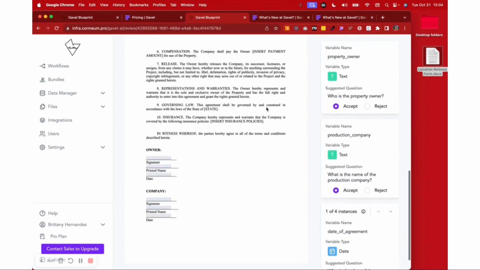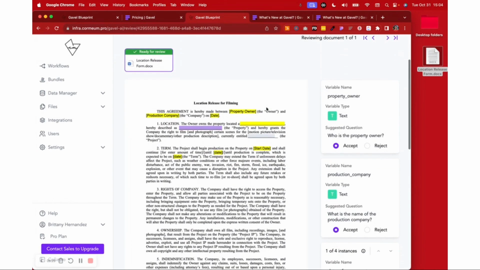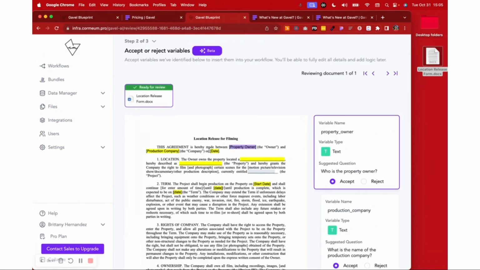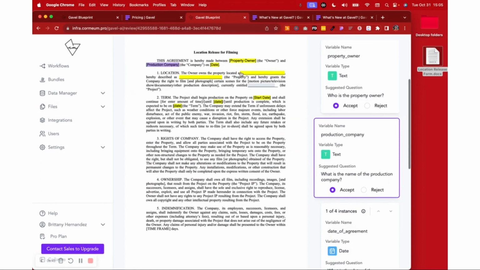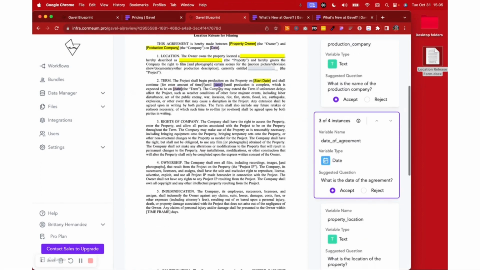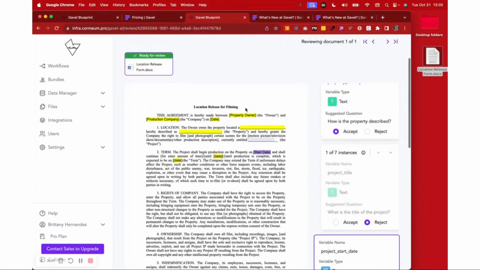So here as well. In this particular case, you can drag more than one document in, and it's going to do it for both or all of the documents that you upload. In my case, I'm just doing one just to show you for this example. And we can actually navigate through and click on each of these to see what it's suggesting for us and whether we want that or not.